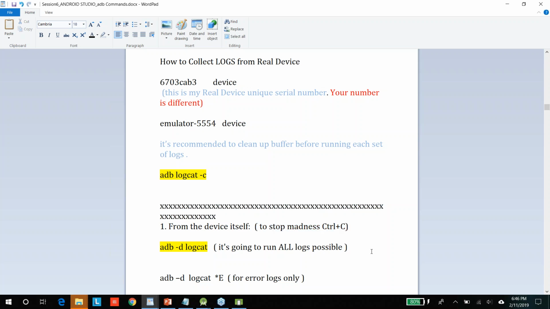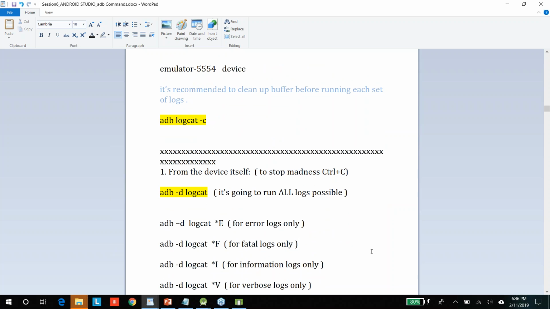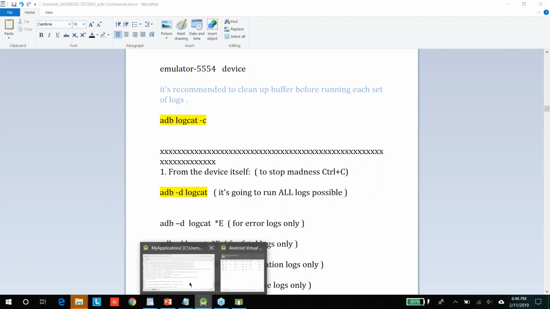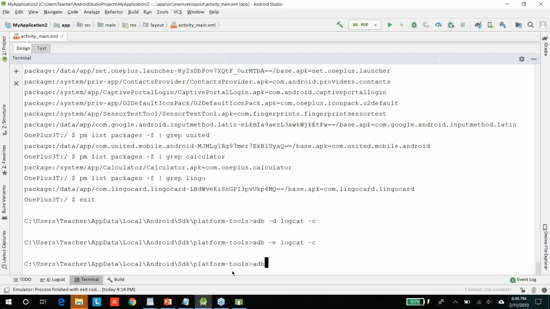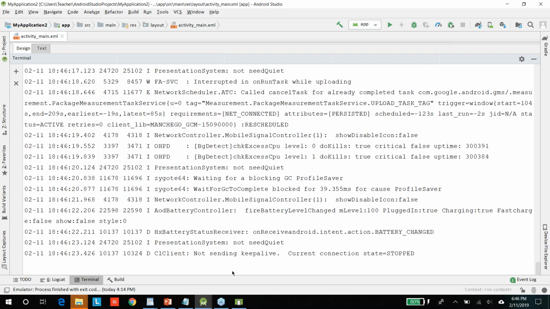So, we are going to run the logcat command for your device. Everybody, ADB -d logcat. All right? ADB -d logcat. And let's enjoy what we did. ADB -d logcat. Ooh, everything.